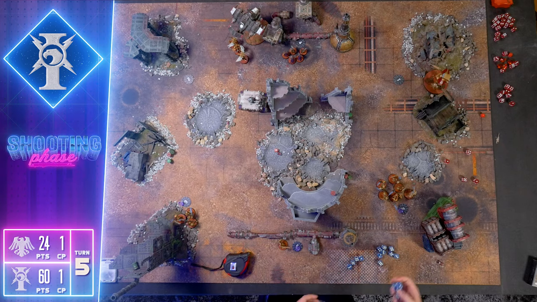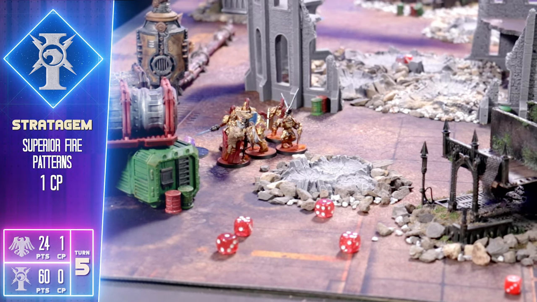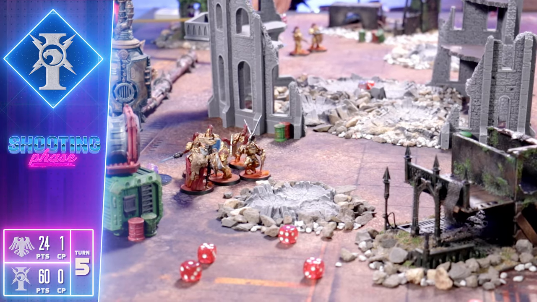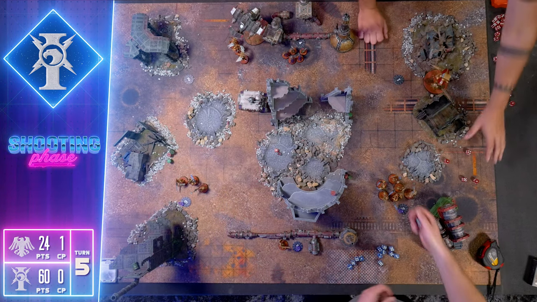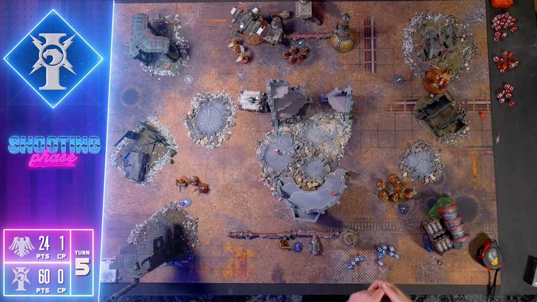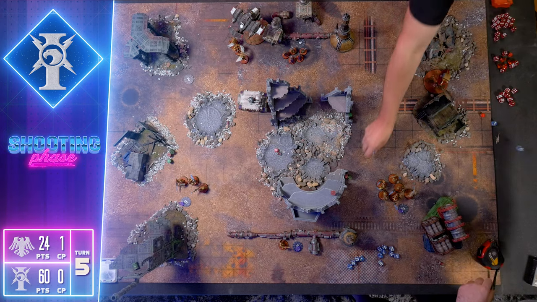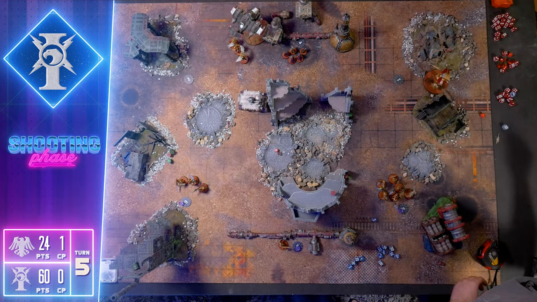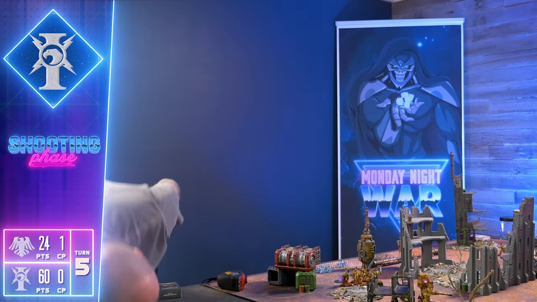So shooting. Double shoot, I assume, for my 1 CP. Yep. I'll just move these. I'm gonna do everything. One dude, one shot. All right, so one shot from this guy here, Guardian Spear. A 3. Yep. Got it. On a 5. On the 4. No, there we go. Moving 4 for nothing. All right, cool.